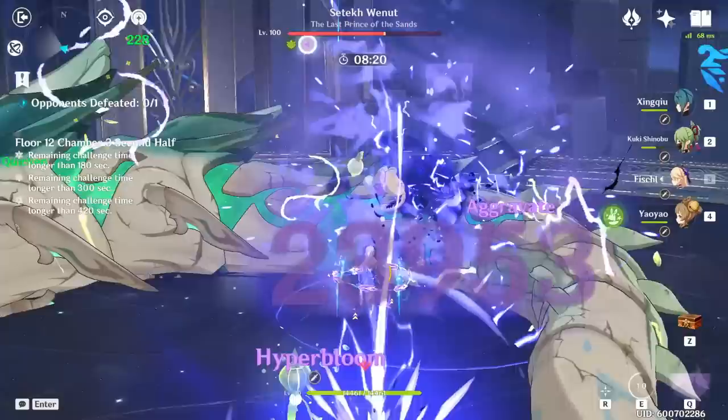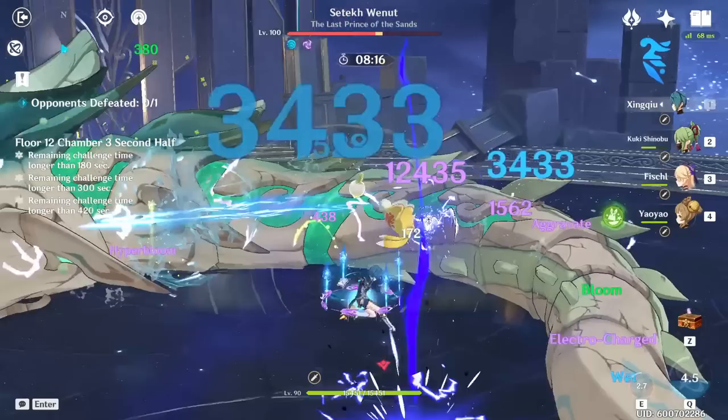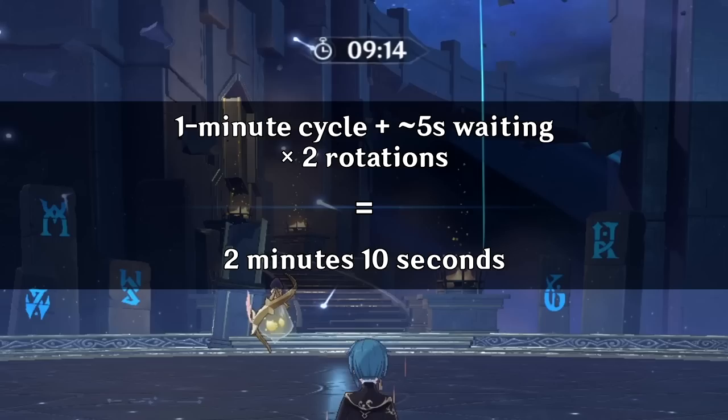that vulnerability window, it's really important to get at least 2 full minutes for this fight. There is a bit of waiting time at the beginning of each rotation, so if we account for that overhead, 2 minutes and 10 seconds is kind of the golden time that we're aiming for in this half. And this is why I recommended finishing the first half with at least 9-10 remaining on the clock.